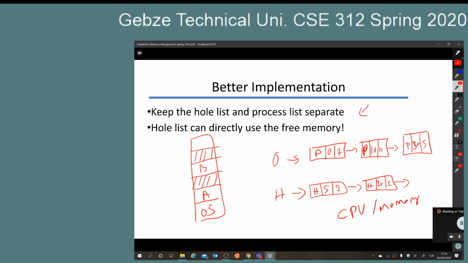Okay. So Kamil, it depends on your algorithm. Do we have to keep the hole list in descending order of size or memory position? It depends on your implementation. If you are doing the best fit, remember for the best fit, making a search is good if you keep them by size. But for the first fit, it is the memory position. So it depends on your memory management algorithm.